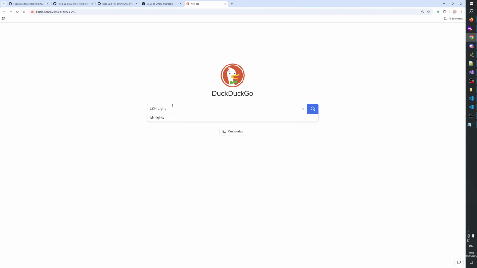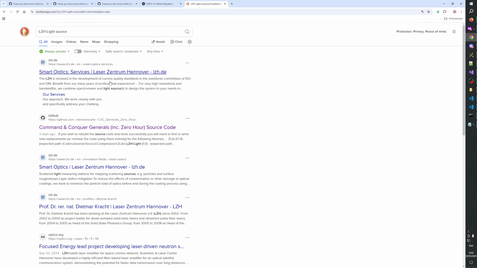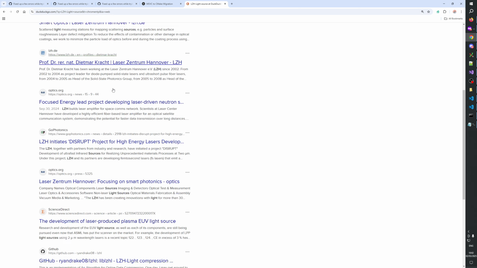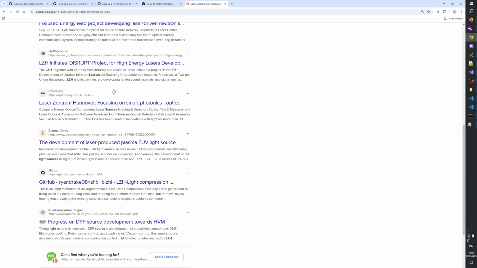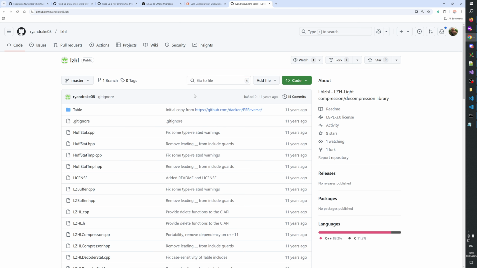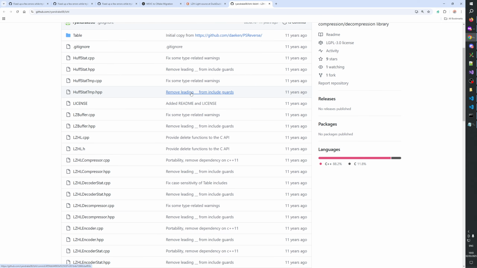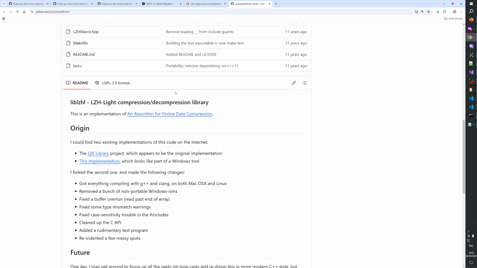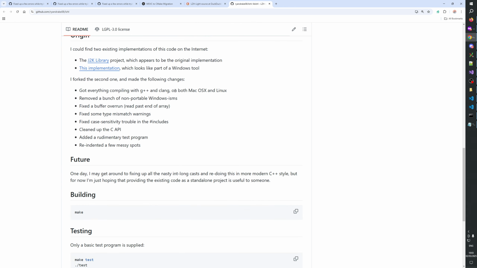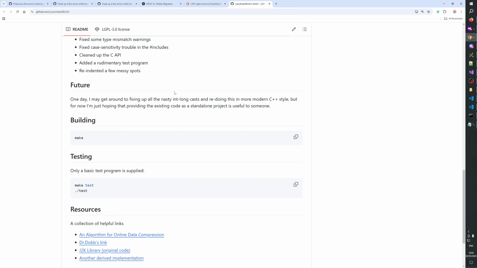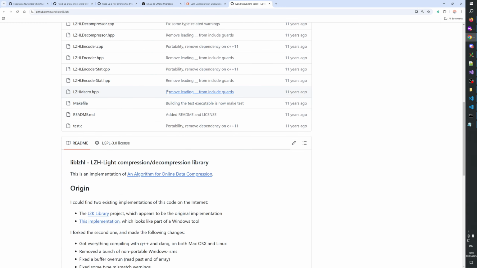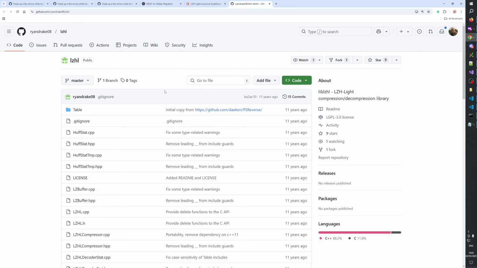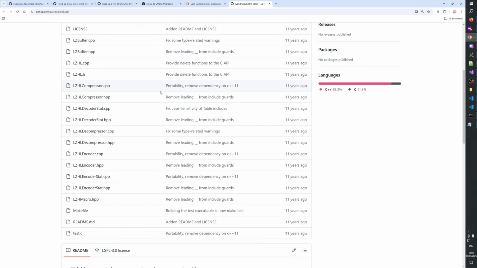LZH Lite source. Looks to be this one here. Make tests. Git ignore make file.